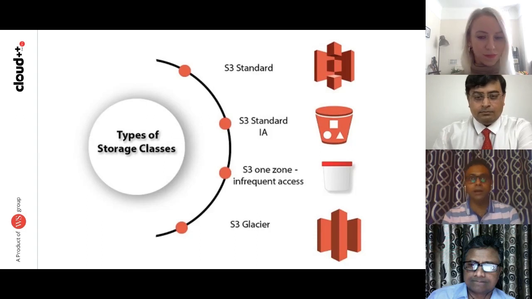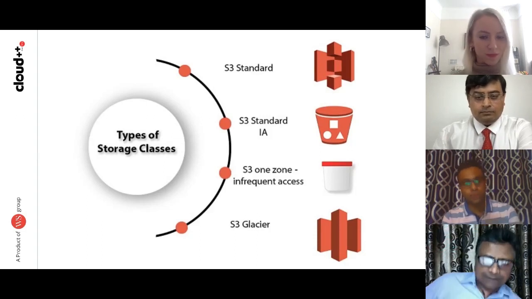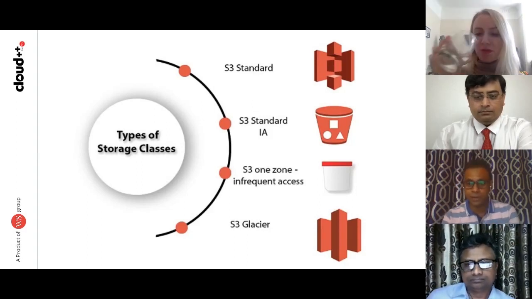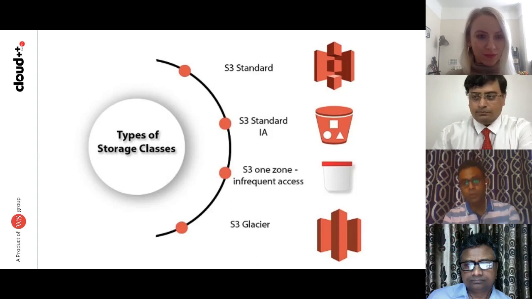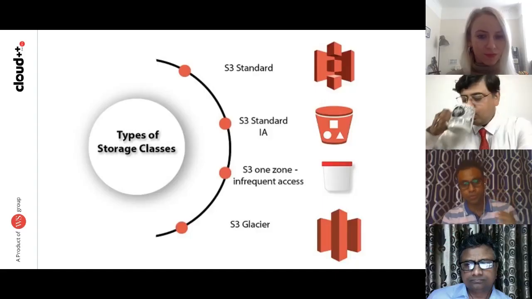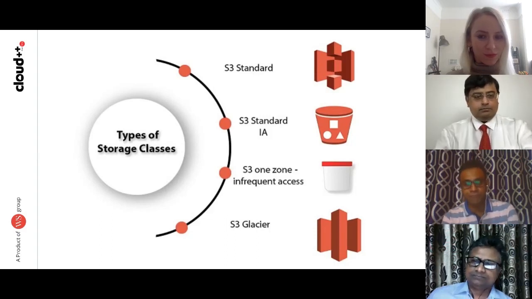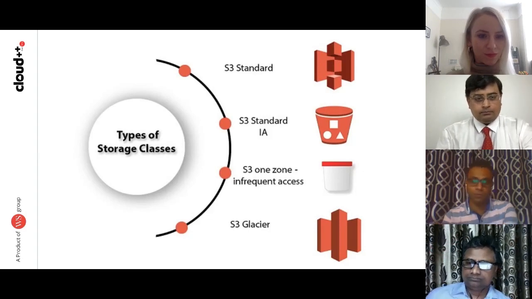Generally Standard is the default. When we are uploading data to the cloud, by default it will be Standard. But it is the costliest one of all the classes. So when we are uploading the data, it should be checked. You should check which class you are going to upload the data to. Whether the data should be frequently accessed, or accessed only for 30 days or 15 days, or accessed over around 1 or 2 years. According to that only you should choose your classes.